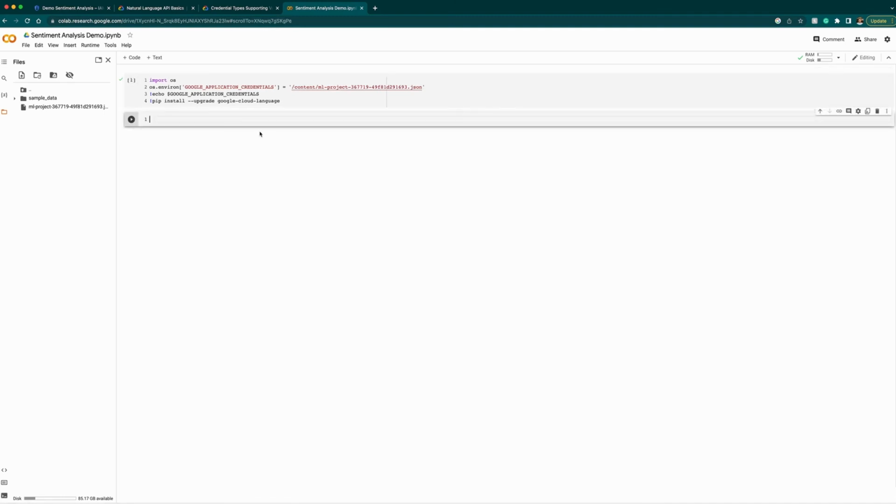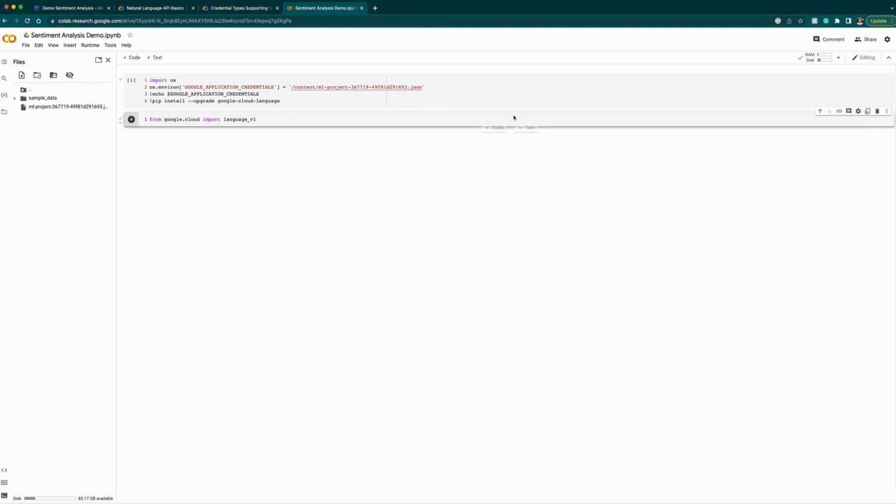For the next step, we have to import the language v1 model. There is another version called language v2, and basically the difference is it supports more languages like Arabic, Spanish, and French, but in this tutorial we're going to use the v1 model.